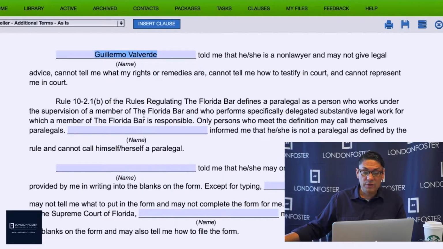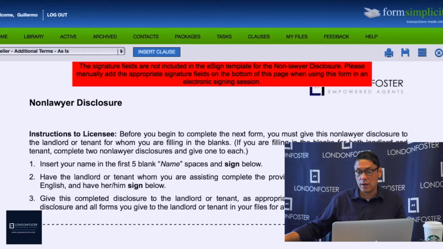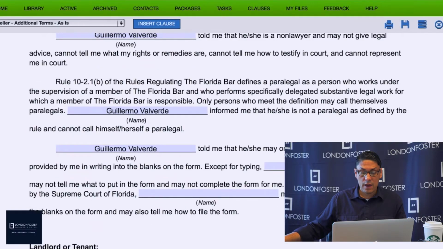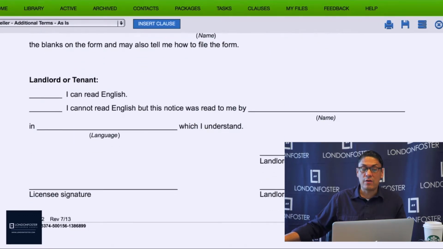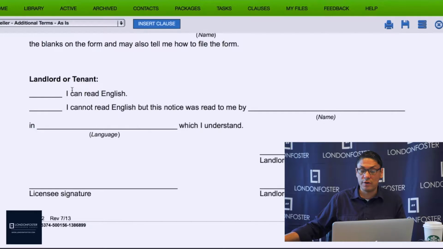It's going to ask your name several times, which is what they're identifying here, is that you are not an attorney, that you're not permitted to give legal information, that you are just writing in a contract as a realtor, not as an attorney. Okay? And then we are going to also identify the fact that the seller can read and write in English. So you want to make sure you fill that out.